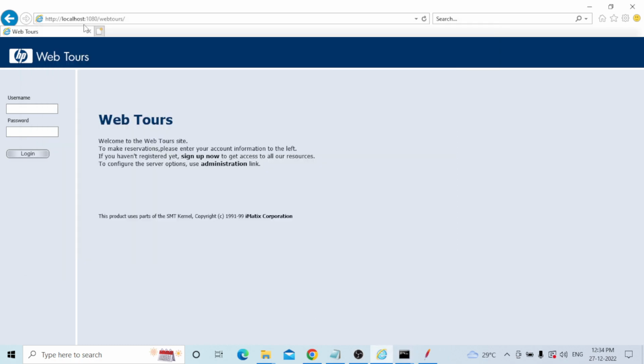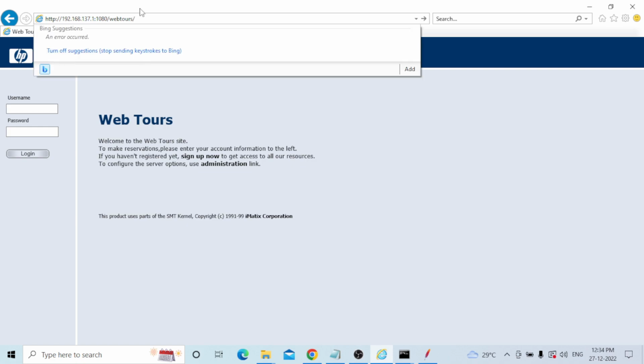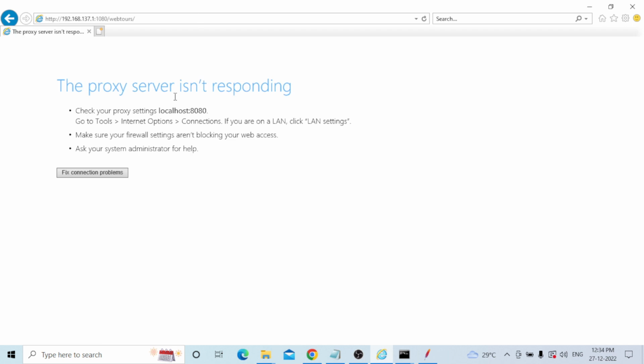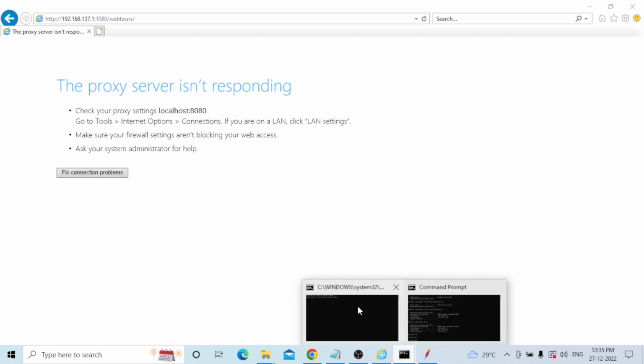Now go back. Instead of localhost, just paste this one. Just refresh one time. Yeah, you can see you already set up the proxy, right? That is why it shows the proxy server is not responding, but the server is already running, no issue.